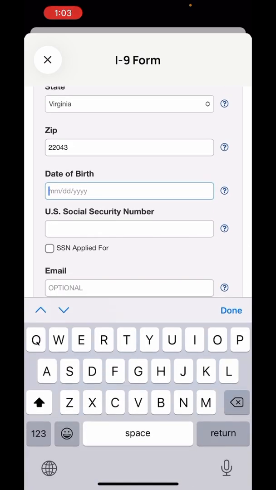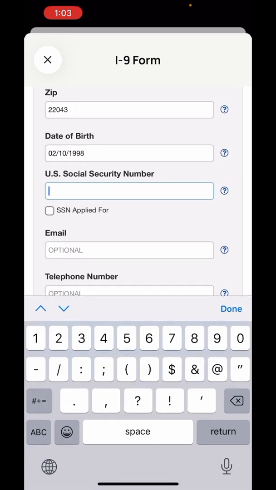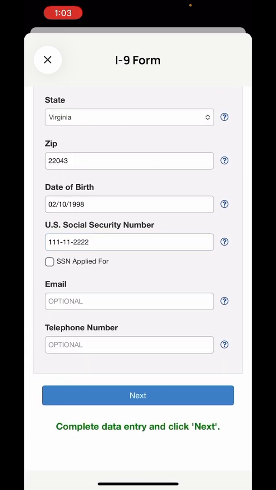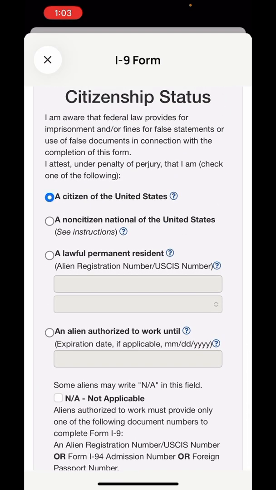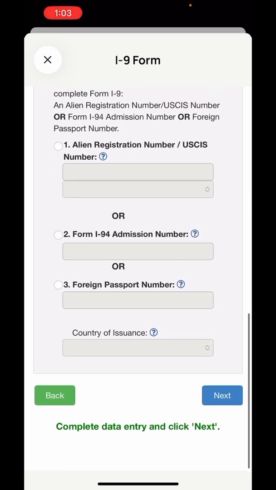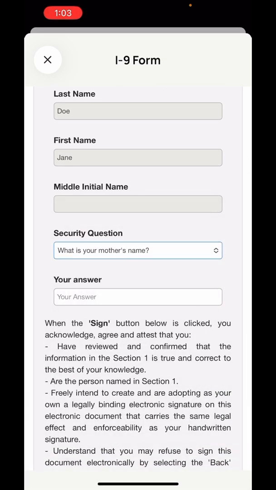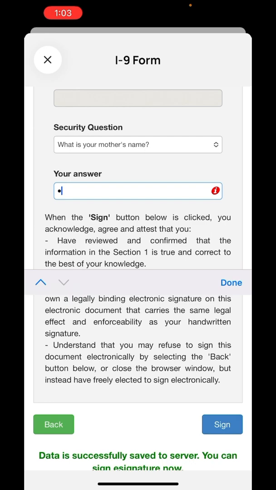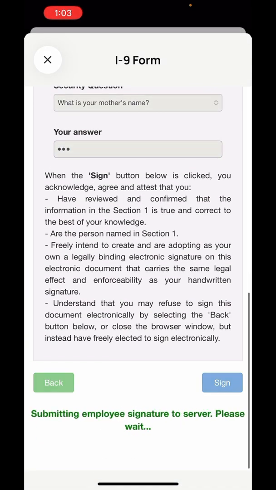Here is the information we previously entered, your date of birth, and then click Next. You'll select your citizenship status and click Next. Here you will answer a security question and then click Sign.